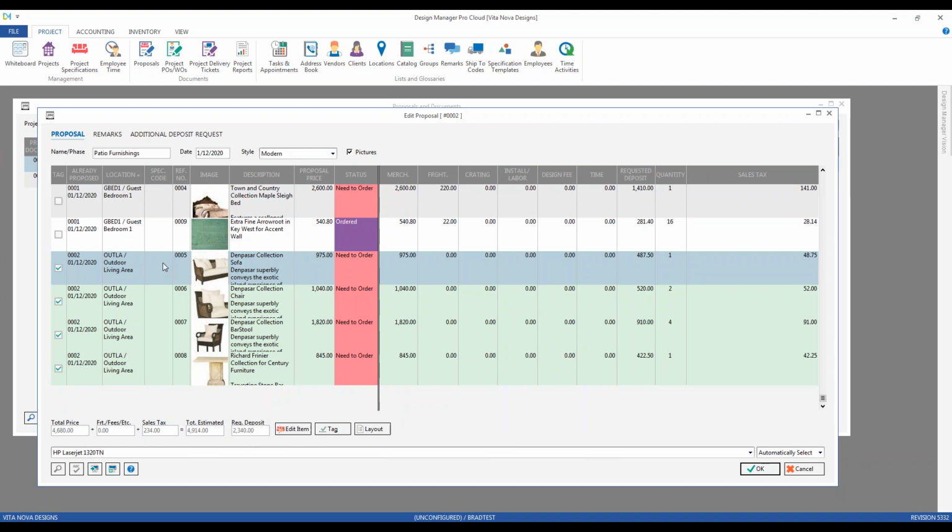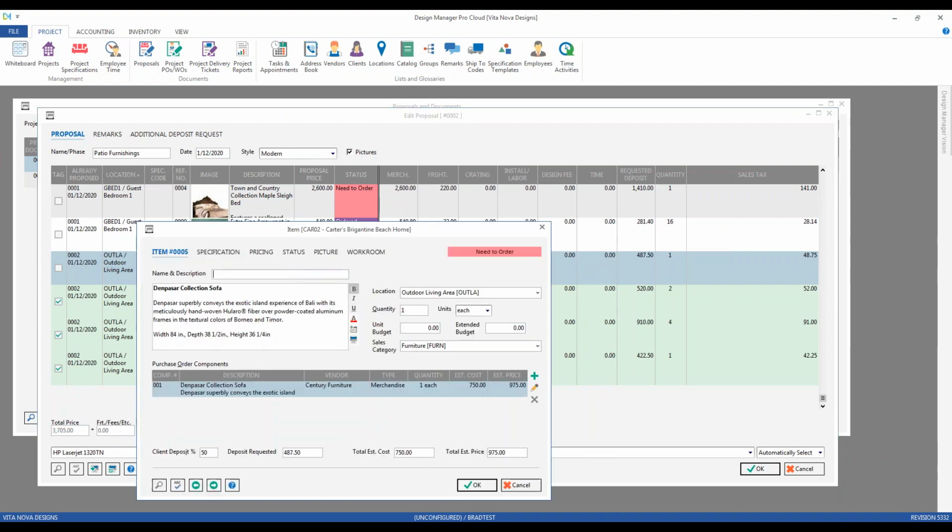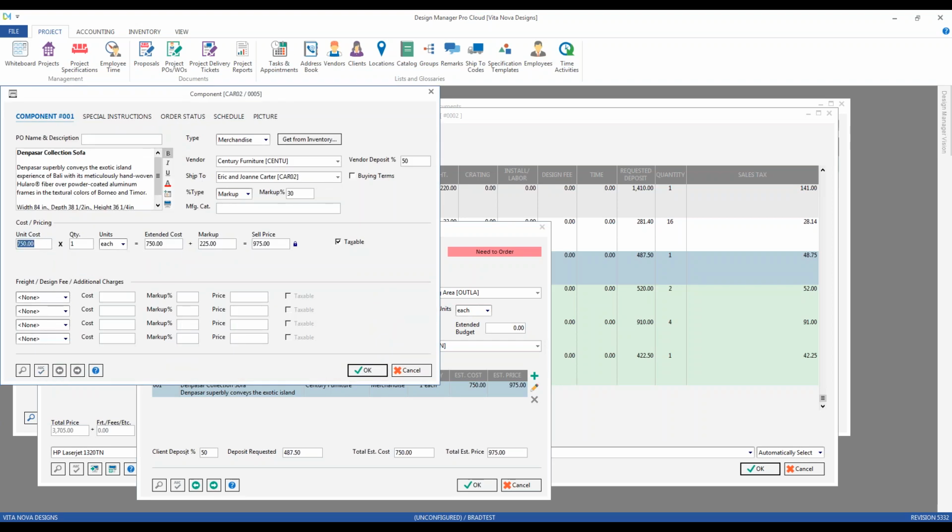Now I can also, if I made changes in the specifications, they're going to be automatically reflected for me here as well. But as we saw before, I can edit the proposal and actually edit an item right here. So perhaps I want to change our sofa here. And again, let's update that cost as we did on our Hilson project.